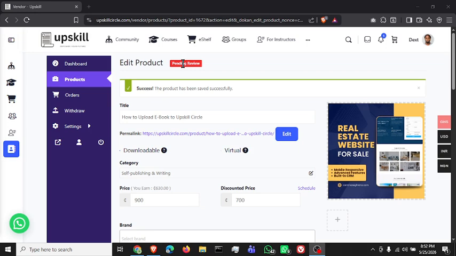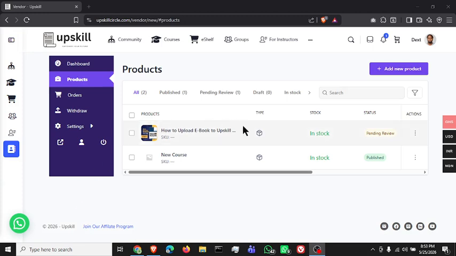But if there is an issue with the book and we want you to make certain changes, you can always come back to the product section over here and just edit the specific detail that we want you to change. Okay, so if you need to make any changes, once you come to products, you see that your book is listed here, then you can go ahead and edit the details.